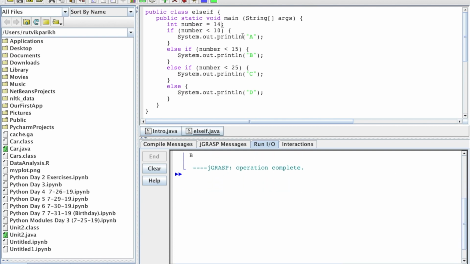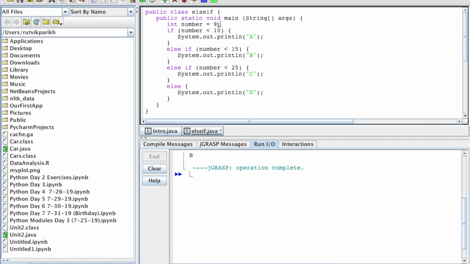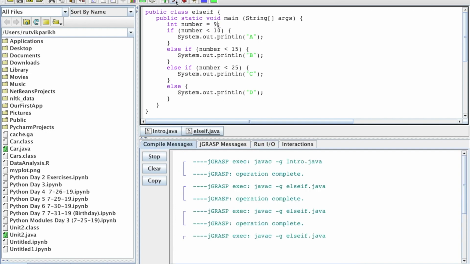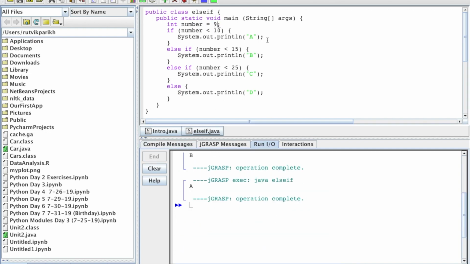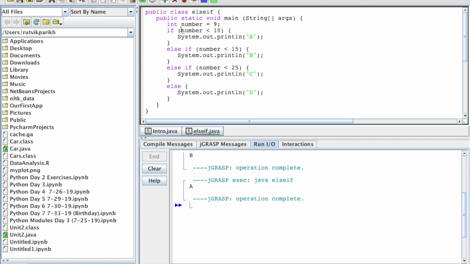Likewise, if our code puts number equal to 9, then it's going to print A because this condition evaluates to true, and while 9 is less than 15 and 25, none of this is going to run because this statement has already run, and these are not ifs, these are else ifs. That's the significance of the else if, as I mentioned previously.